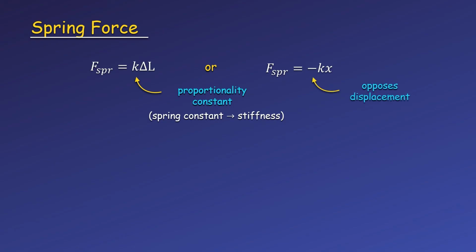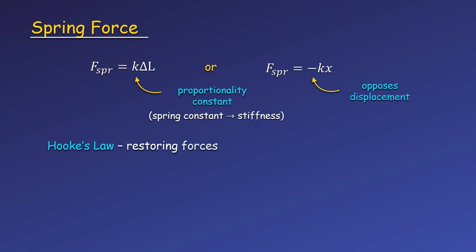Here the minus sign represents the fact that the spring force will always oppose the direction the spring is displaced. We could also write delta x here instead of x, but we often take the equilibrium position to be x equals 0. So in that case, x is the same as the displacement delta x. Using the equation on the left, you will probably need to put the direction in by hand. I recommend doing this in most cases anyway. If you have a good picture and you know which direction the spring is displaced, you will know whether the spring force will be in the positive or negative direction.